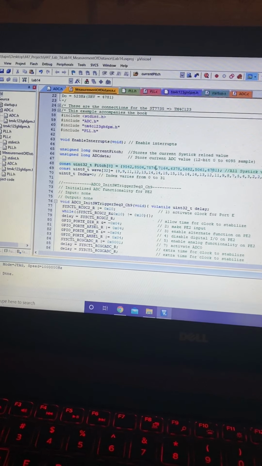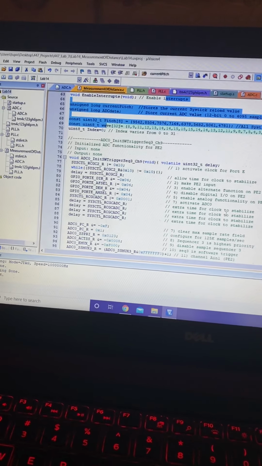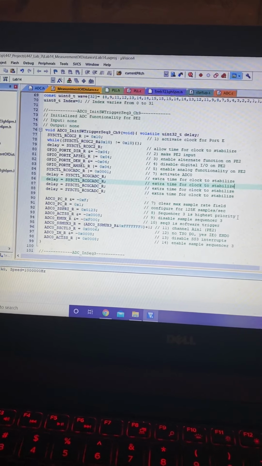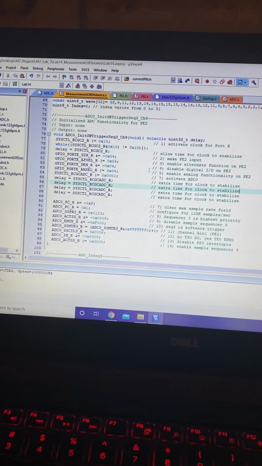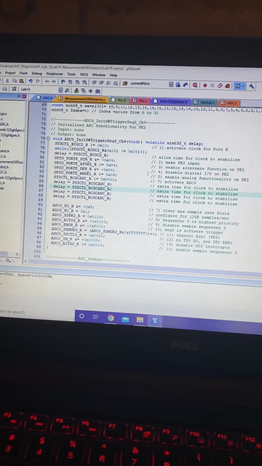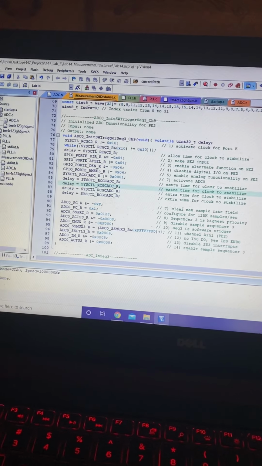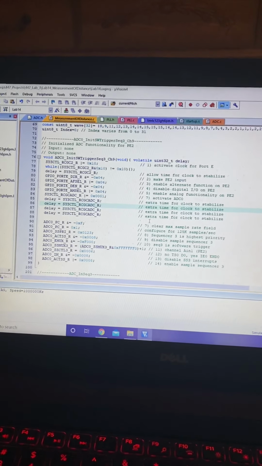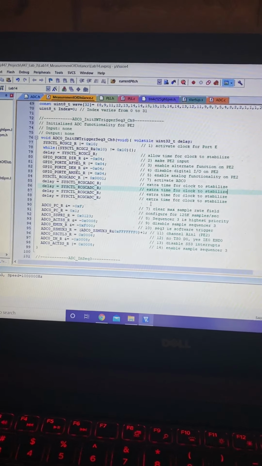We also have our sine wave for note generation, and we have our index. Following it up with our ADC initialization function, where we will initialize port E and set it as an input, giving it alternate function and disabling digital and enabling analog, as well as activating the ADC and giving it some time to reload. This is in order to transfer analog signals and convert them into digital to read our potentiometer.